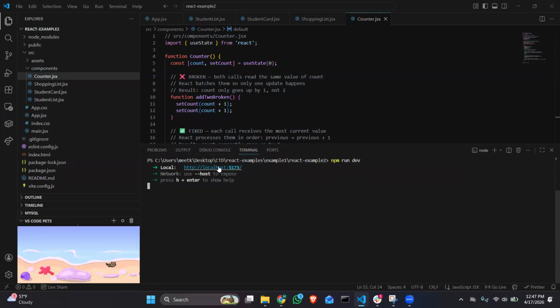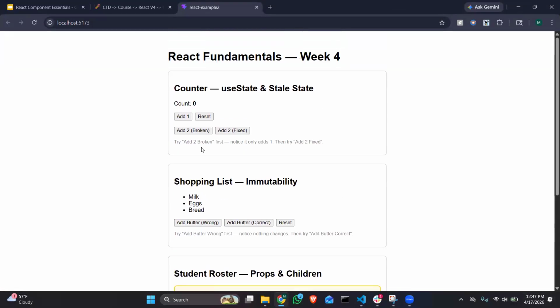Let's take a look at it. You see, that is one way the broken method doesn't work.